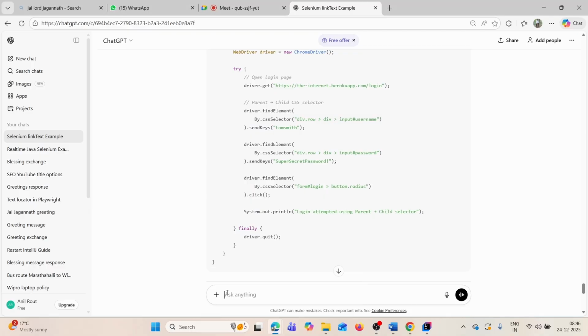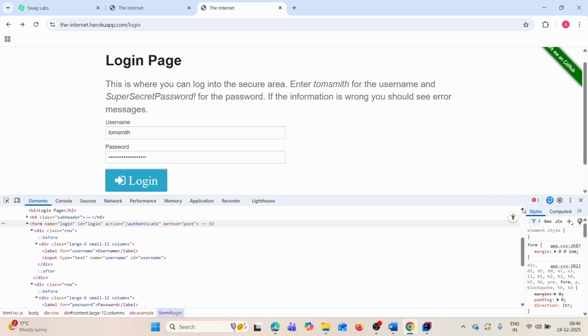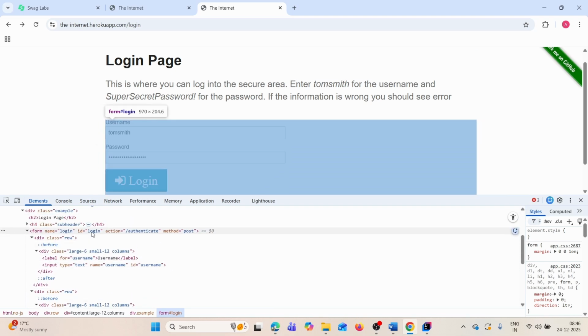That means it is using the ID of the form, because hash means what? ID. So there will definitely be one ID inside the form. See, go back. See, ID, login. Okay, so form#login. That means it is accessing the ID of the form.